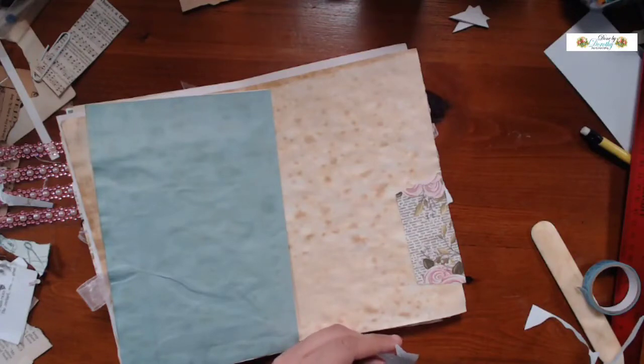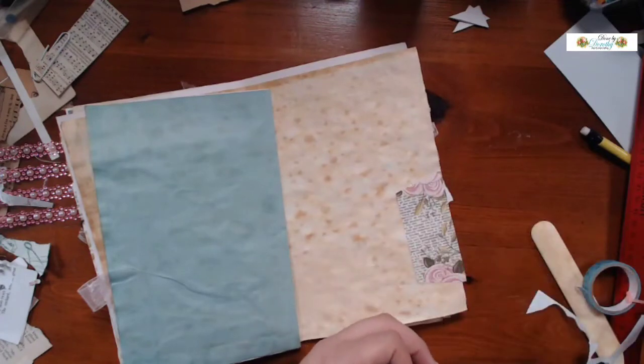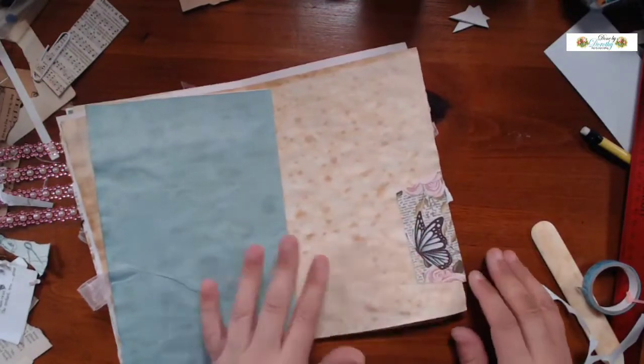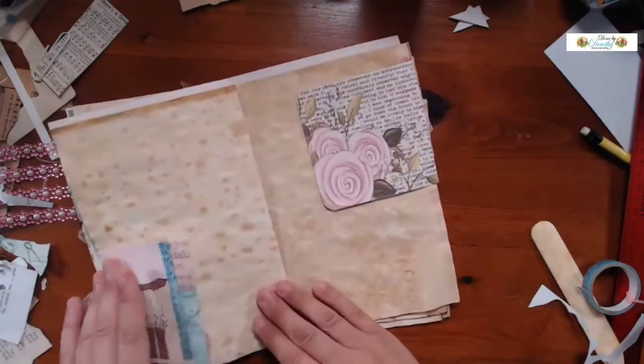Oh, you know what, let me, I try to get out as much white as I can because it looks better. There we go. So it just has a little butterfly on it, but it's just enough that it adds a little bit of something. Okay, so we have that in there.